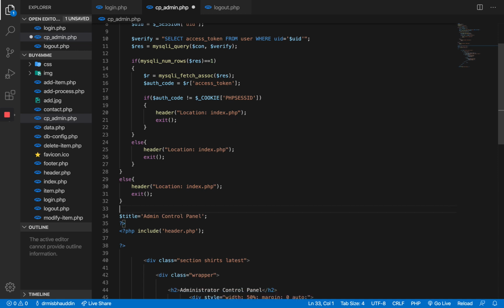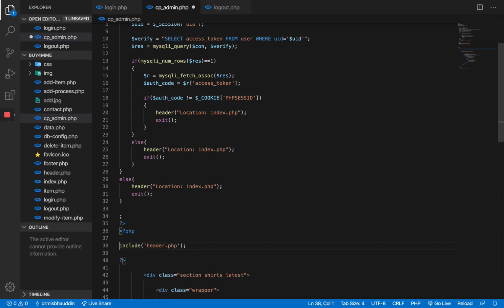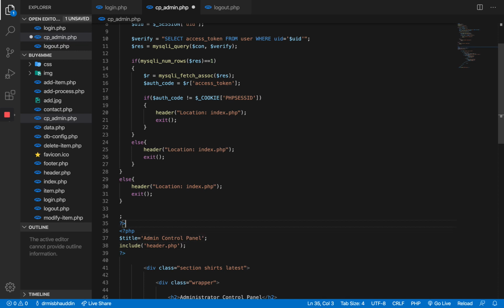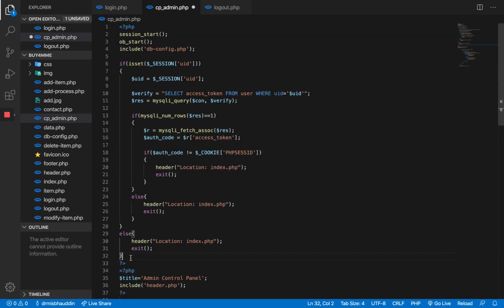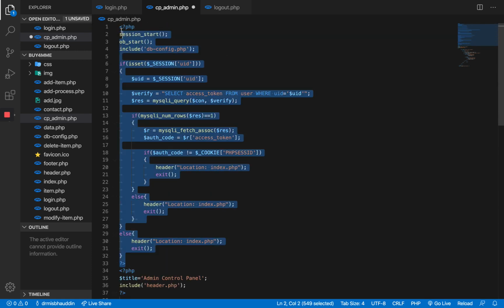So I'm going to remove this title, because I'm going to put this over here to make it cleaner. So this part of the code is the part where I'm just checking whether the user is logged in.